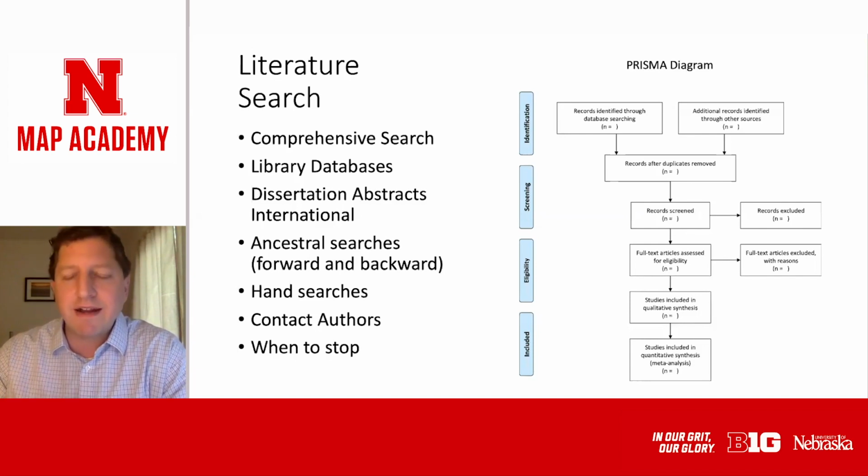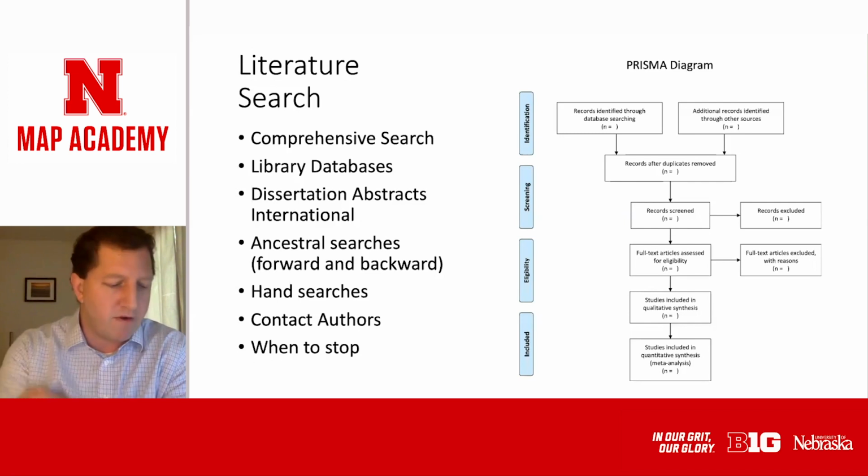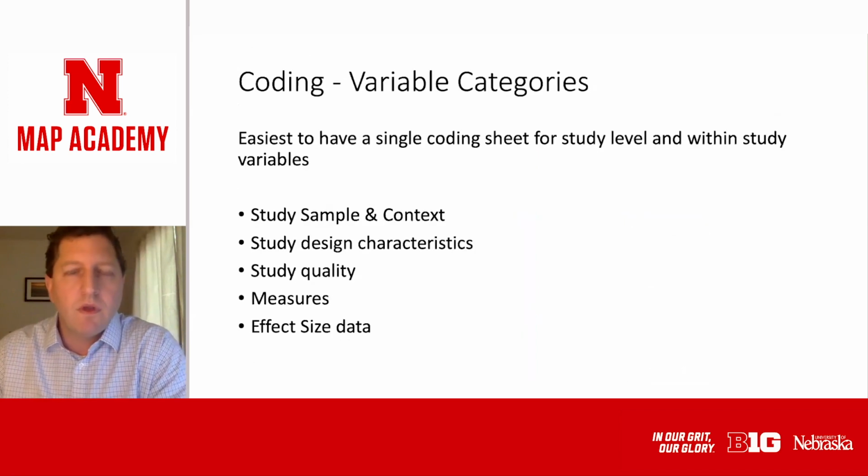You also want to try to contact authors, and you might contact authors in a couple of ways. One, you might contact authors if you see that somebody's published 4 or 5 studies that are getting included in your meta-analysis. It may be that they have 1 or 2 more that either haven't been published yet, or that they didn't find effects, or they had difficulty publishing, and so they end up being sort of file drawer studies. And so you want to contact authors in those instances. Another instance is if you can't calculate an effect size, you may want to contact an author to get more information about the study.